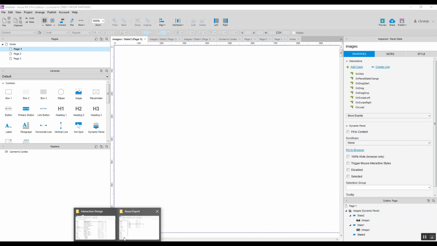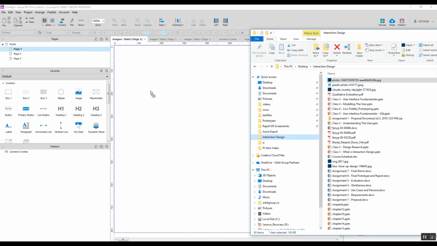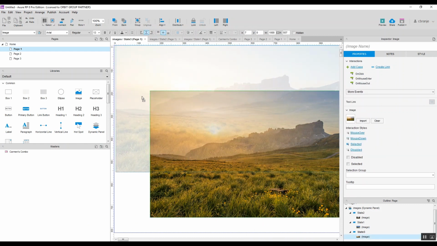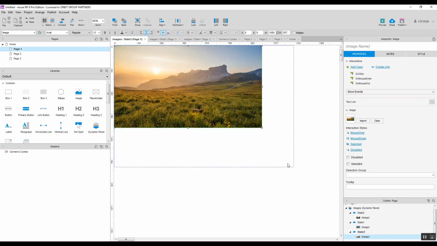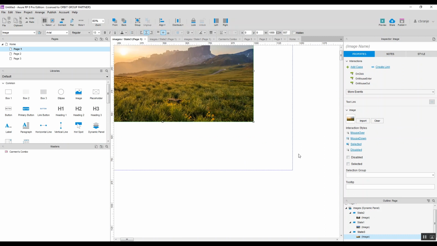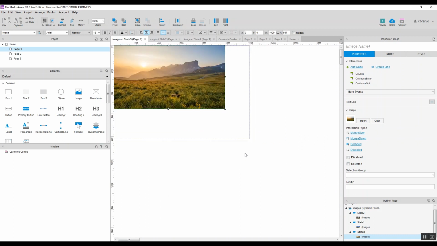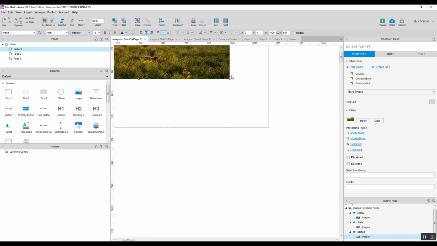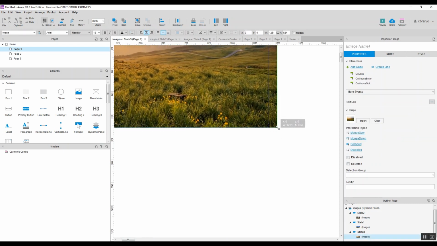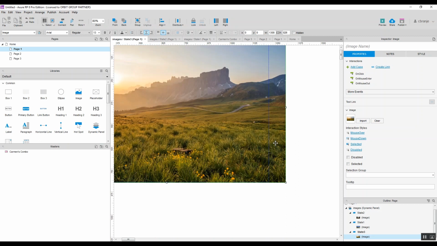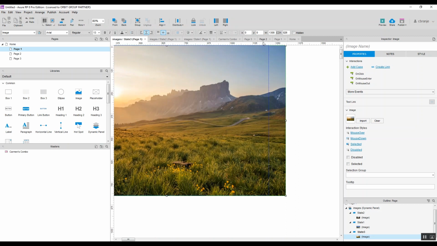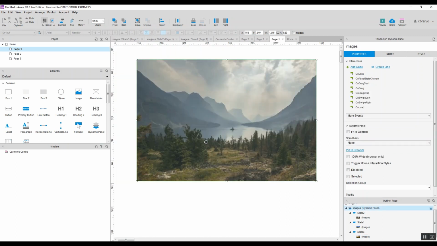Okay? I'm going to go back to my photo, and I'm going to drag in my photo here again, or a different photo. I'm going to zoom out, right? Control mouse wheel is how I'm zooming in and out there. Very fast. So I'm going to drag this again so that it's outside the bounds of my dynamic panel, so it fills up the whole thing. Okay, so now I'm going to create a couple buttons.